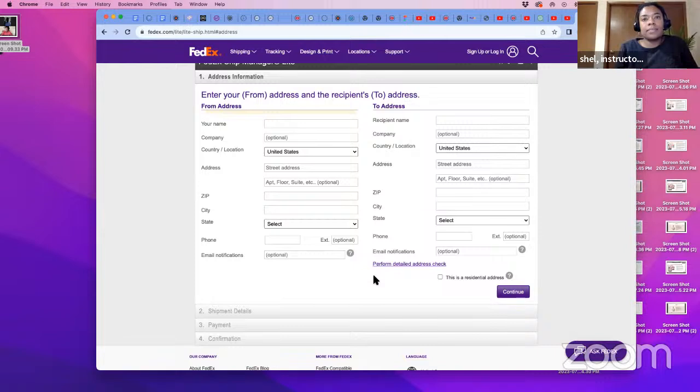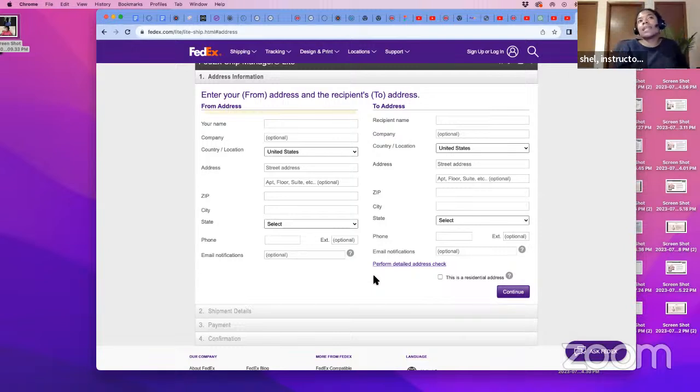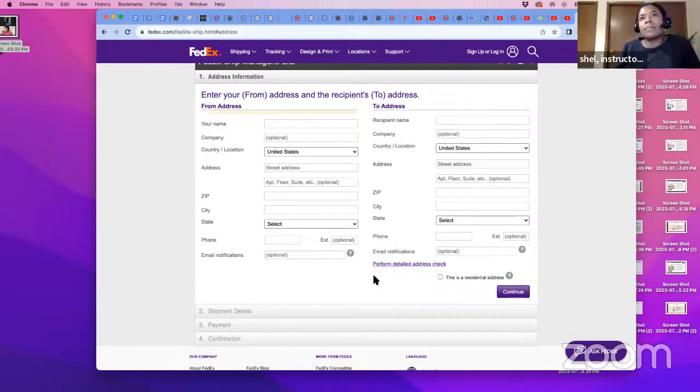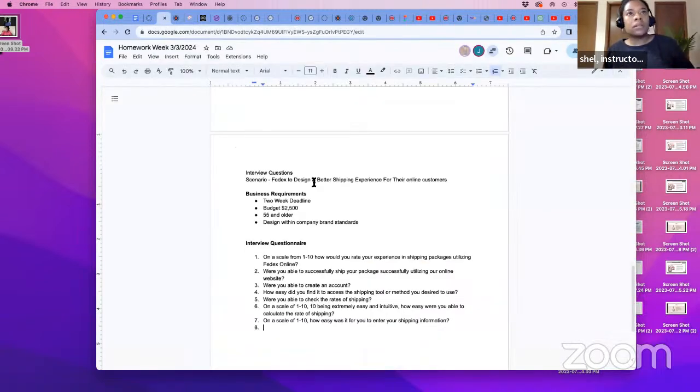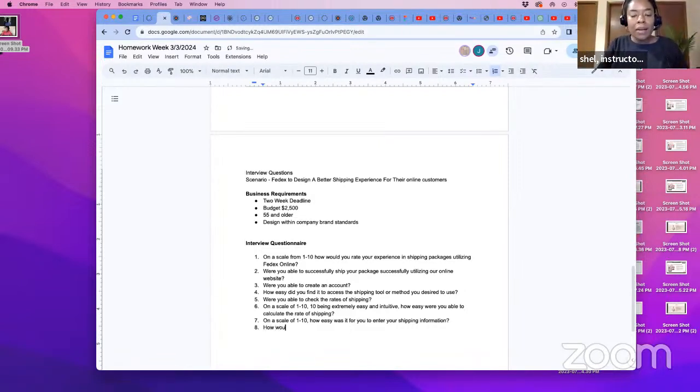How easy was it for you to navigate through the... Right, so we did that already. So let's just say I answered a question and I say it was about a 5. It was a 3. What would you change? Yeah. What's a better, more succinct way of saying that? How would you make this a better experience? So what questions would you ask to guide them in answering that?